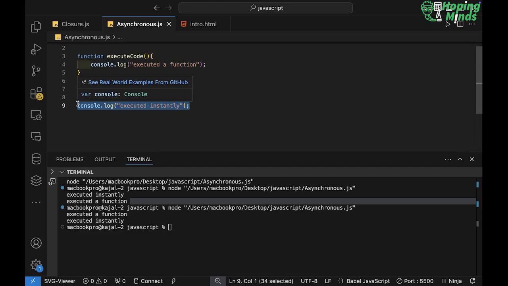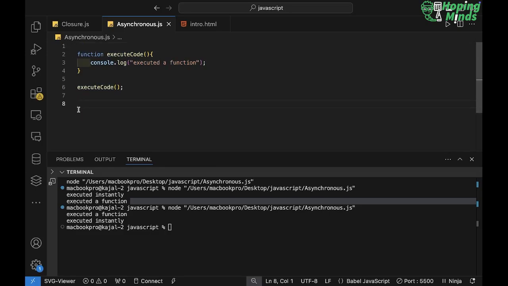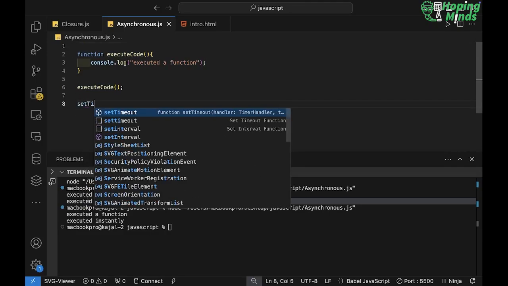Let's see how we can make things asynchronous. In asynchronous code we have something called the setTimeout method and the setInterval method. These are two methods which are known as asynchronous methods. Now let's see how. For example, let this code be written as is. What I want to do is use setTimeout.